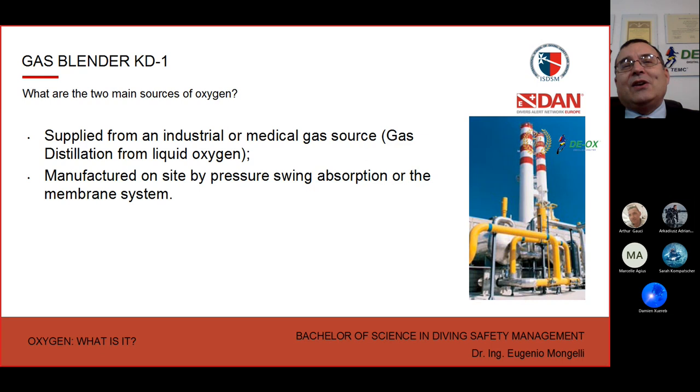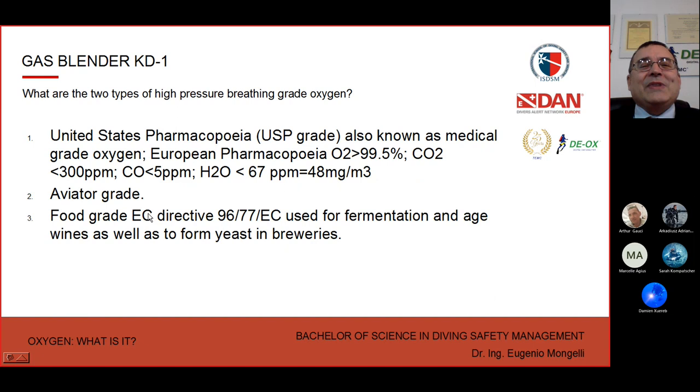the material of this filament just lets oxygen and nitrogen go on a different path. So at the top of the membrane you get the nitrogen, and at the side of the membrane you get the oxygen, air with nitrogen, air with oxygen. In this way you can increase the concentration of oxygen or increase the concentration of nitrogen, depending on the use you are using the system for. But anyway, these are the main systems for having the oxygen that is necessary for our blending operation.